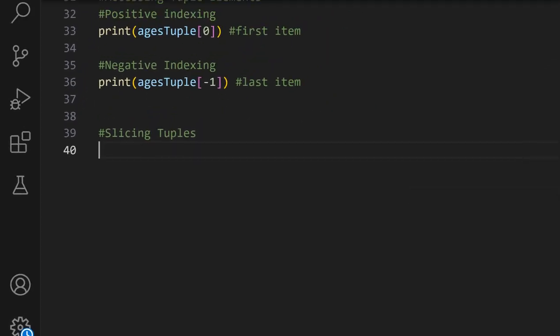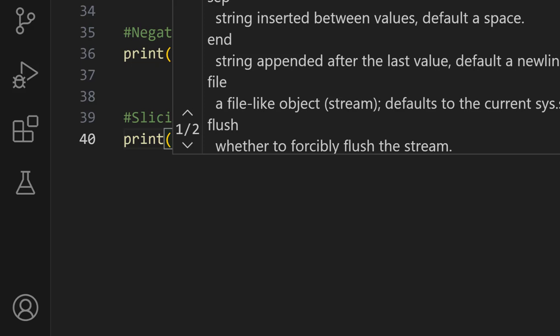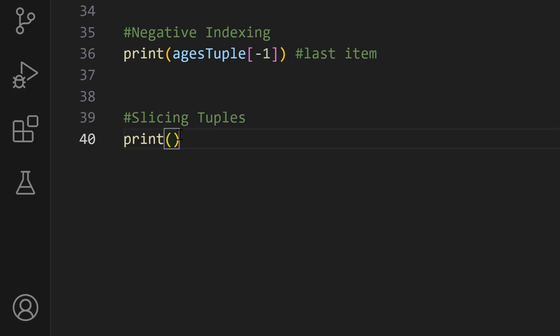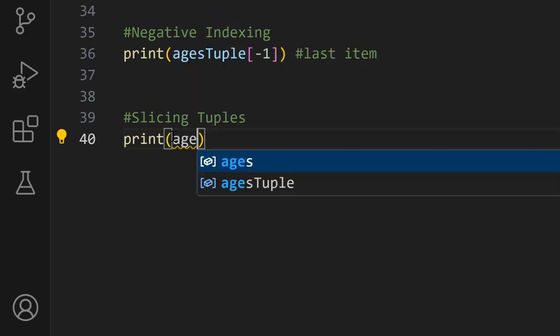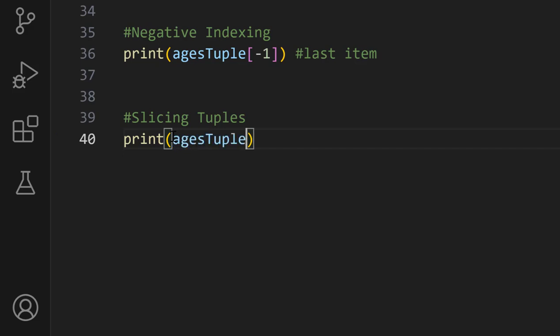So let's look at slicing in tuples. Tuple slicing is similar to list slicing. You can always use the same syntax to slice tuples, just like we did in the lists. For example, we are going to access the first 2 items from our edges tuple, and we are going to make use of the print function. For us to be able to access the first 2 edges, you access the edges tuple, and to slice, you always have to use the square brackets as well.